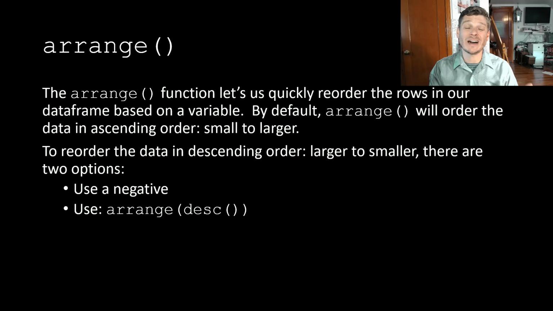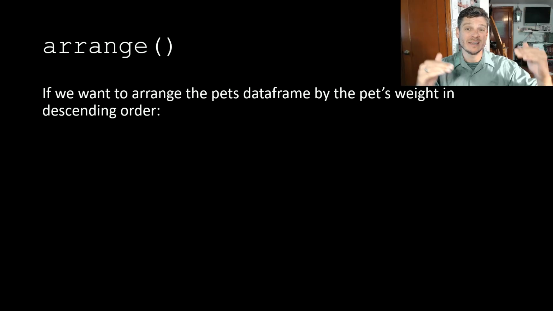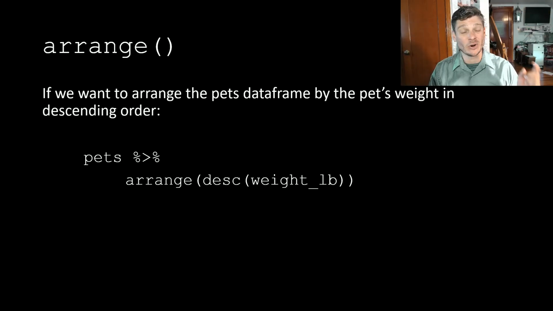But again, you do have multiple options for pretty much everything you do in this programming language, so just play around with it. But again, let's say I want to arrange the pets in my data frame by their weight in descending order. So I want to do the biggest weight first, and so on and so forth. So I take my data frame pets, I'm piping it into now my arrange, and inside arrange I want to do descending. I want to do descending based upon the weight in pounds. Now again, notice I got to make sure all my parentheses end up being closed. Because it's arrange, there needs a parentheses. Descending needs a parentheses. So there's two sets of parentheses. Each one has an opened and a closed here for us.